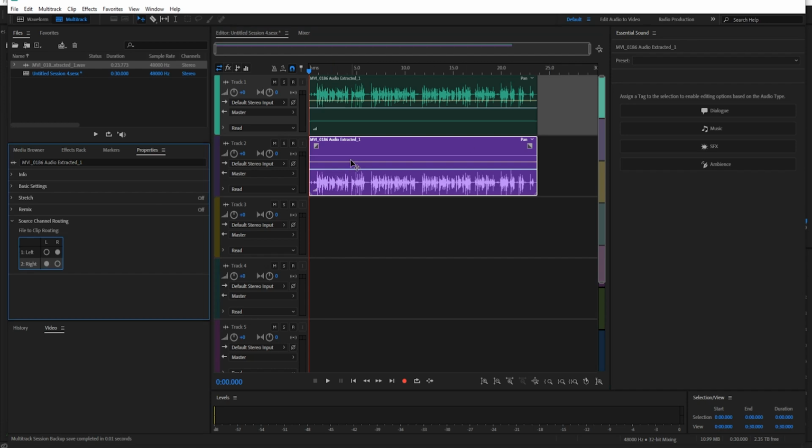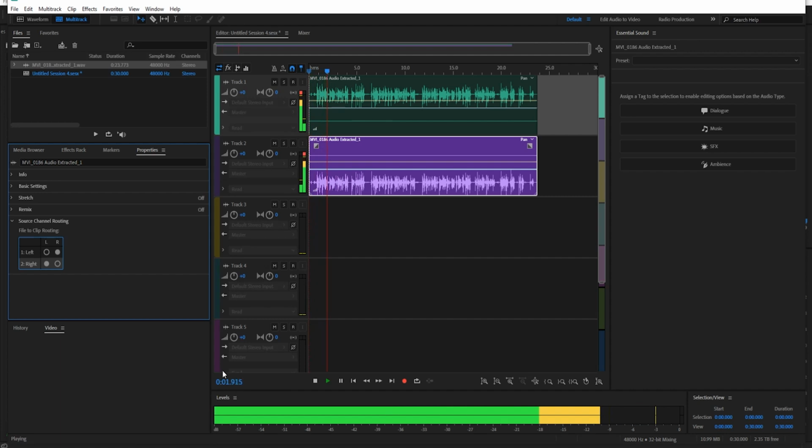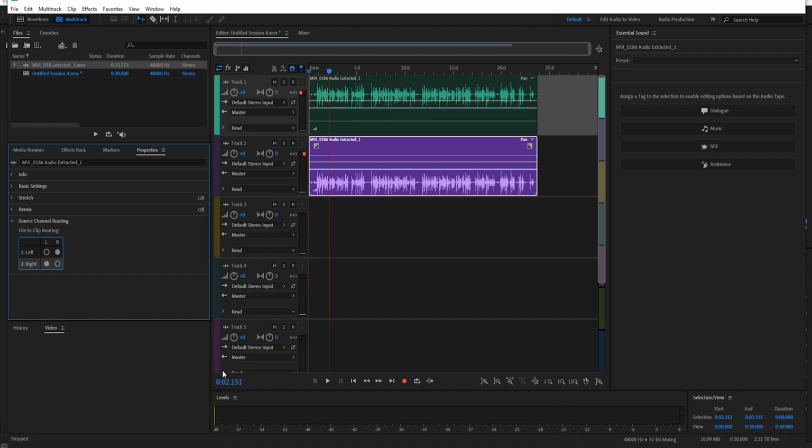You will see that this has flipped the data onto the bottom of that track, and that is it onto the right channel. You can double check this by going to levels at the bottom, and when you click play, you will see that it populates both levels channels rather than just the single one that we were getting originally.